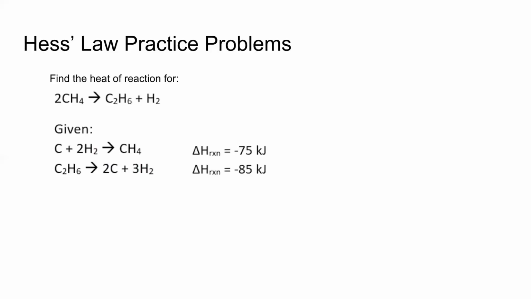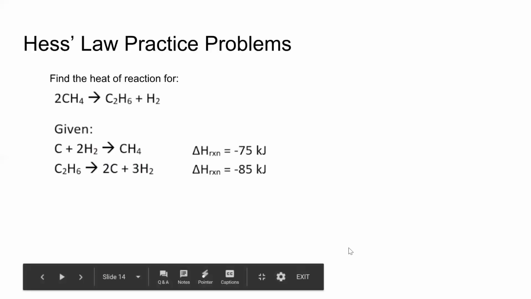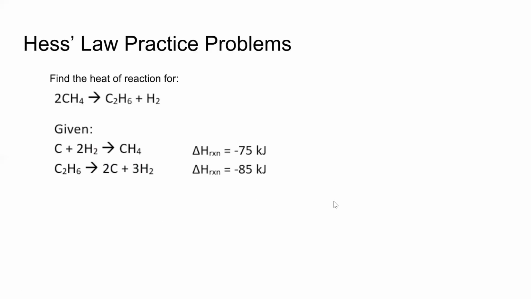So let's try Hess's law first. A good way you know that this will be a Hess's law problem is if they give you multiple reactions. You can't use Hess's law necessarily if you're only given one chemical reaction, because it requires the knowledge of previous reactions to help you add up everything and solve for a delta H of reaction. So let's find the heat of reaction for this chemical equation if we're given these 2 extra ones.